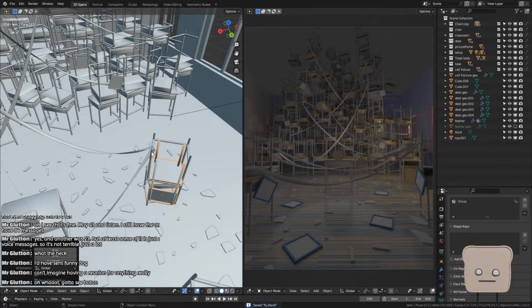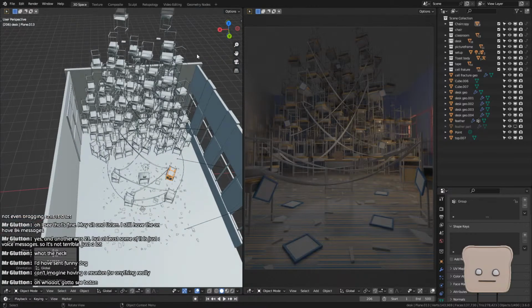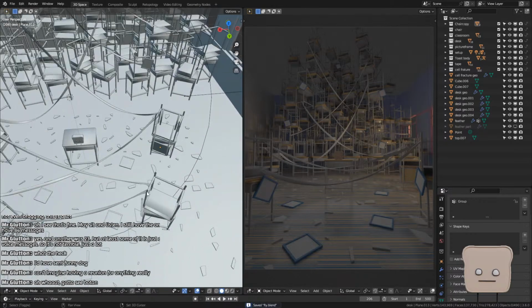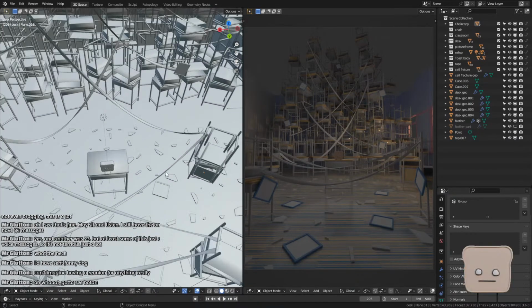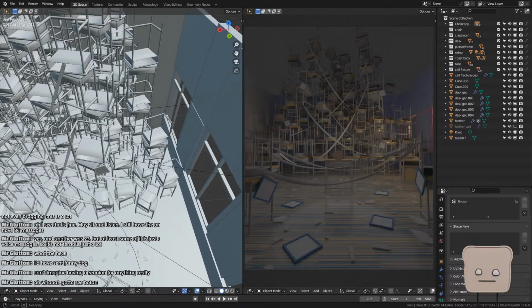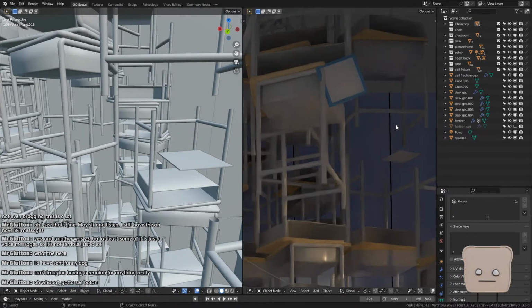It's not really that noticeable. There's some desk in the background, right here, just floating. No one's gonna notice it. It's fine.